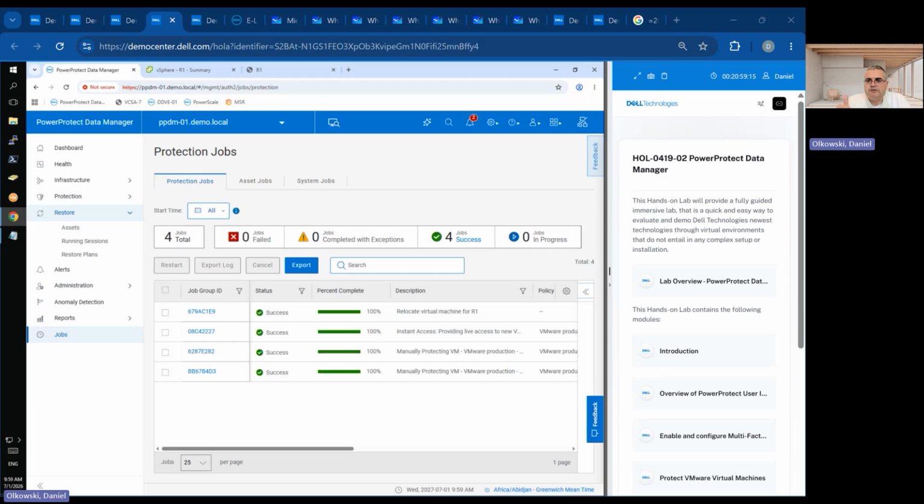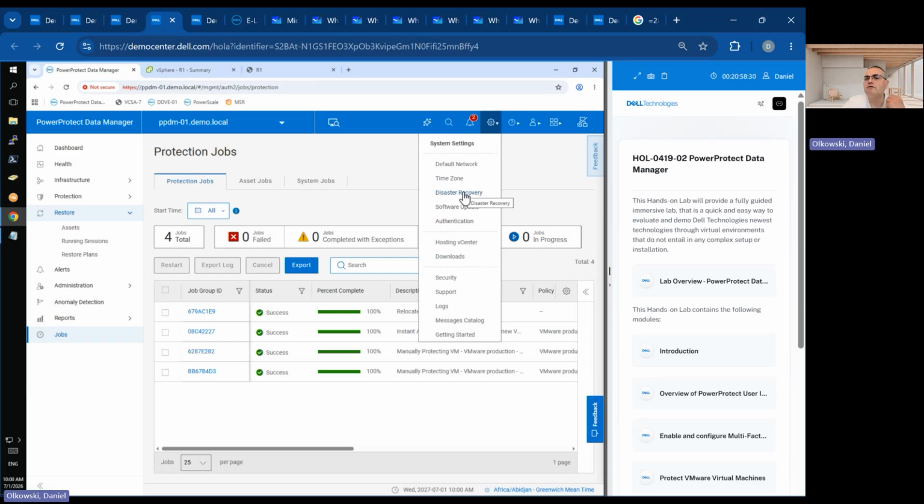Yes, please. I want to ask something. If someone destroys my VMFS storage, all the VMs data store, I will lose the PPDM also. So maybe I should install it in a different location, a different server. Yes, you are right. We didn't touch it today. This is a good topic, absolutely. In the settings here, you have disaster recovery of PPDM.